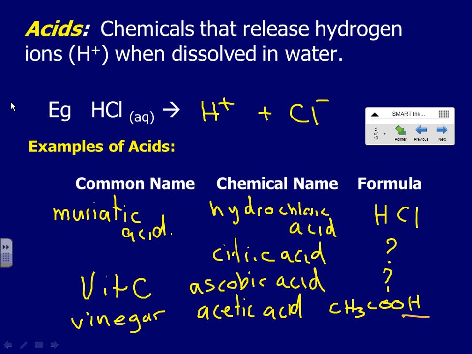Lemons would contain ascorbic and citric. All citrus fruit would be the same. That's what kind of defines the way they exist. So that's great. Battery acid, if we're talking about a big car battery, it's called a lead storage battery. It typically has phosphoric acid in it, H3PO4. We'll talk about it later. You don't have to write it down. So all kinds of acids around us. What do you got? Stomach acid is actually hydrochloric acid. Our bodies produce hydrochloric acid in our stomach. That breaks it down. Excellent. Good stuff.